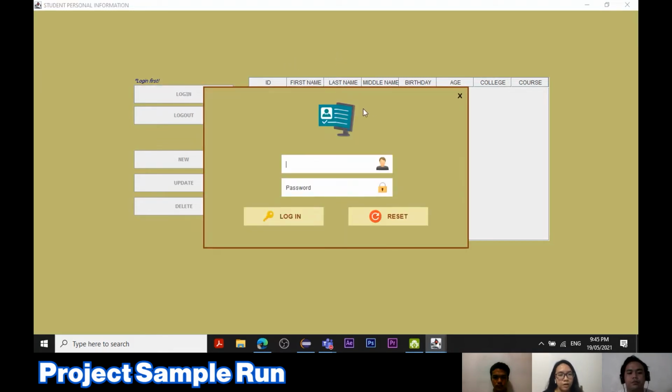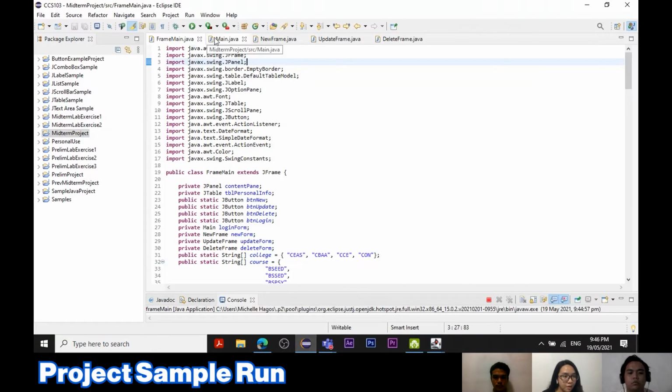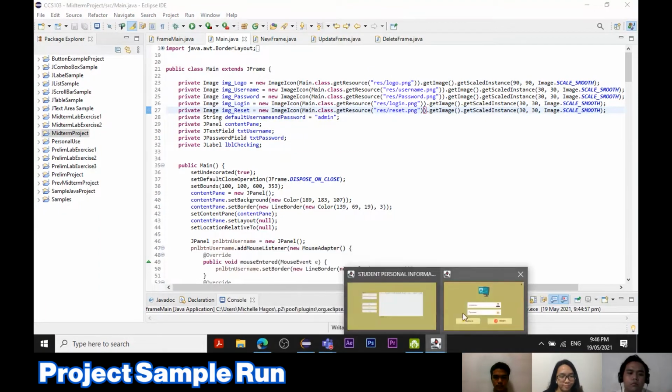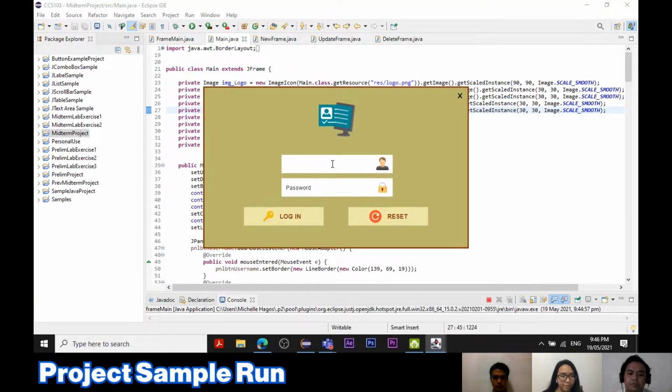We are redirected into another frame, which is the main.java frame. In this frame, we are required to type the default username and password for our program, which is admin.